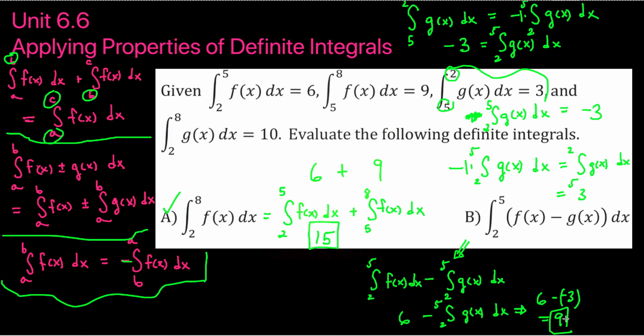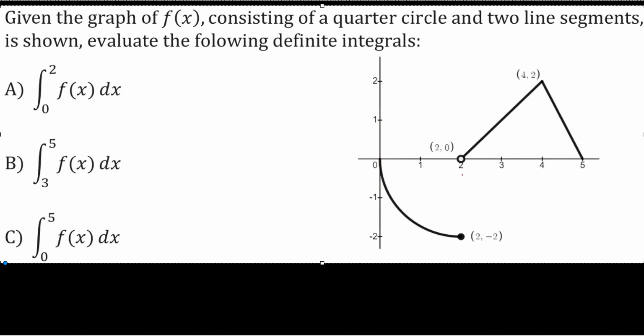Now for part B, now let's look at another one. Here we have to apply our properties of integrals as well. And for removable and jump discontinuities, we would just evaluate the integral normally. We're just going to find the area that we have underneath and in front of these curves, and we'll compute that area, and then we'll be perfectly on our way here.